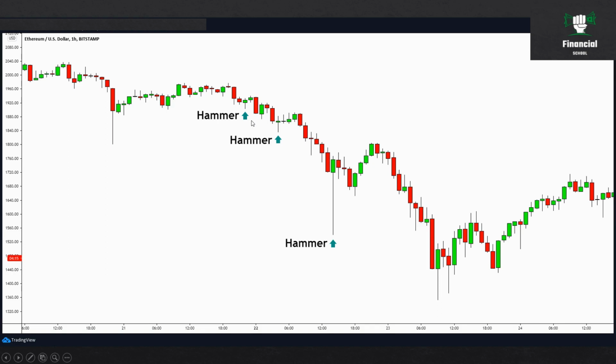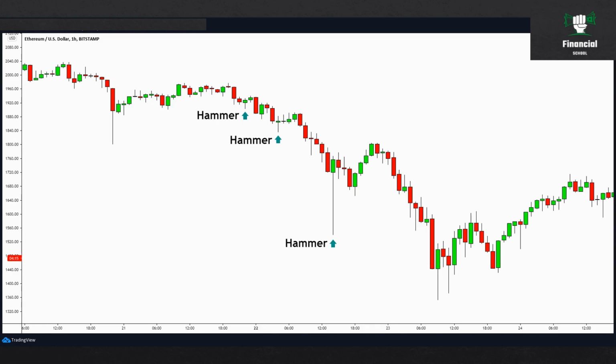In this chart, we can see 3 examples of the hammer pattern failing to produce good signals. The patterns were only capable of producing small bumps to the upside, even though all of these 3 patterns are valid. It's important that you become aware that this sort of thing can happen, because there is a very important lesson here, which is that relying solely on candlestick patterns is not enough to trade efficiently. You need more tools in combination to produce reliable trades that will sustain you in the long term.